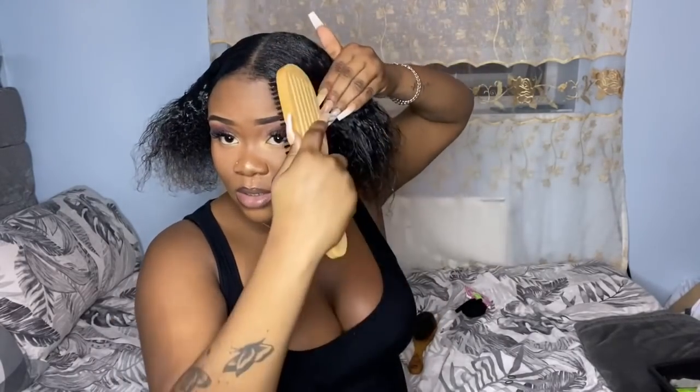I might actually have to go to my Ghetto Girl brush. I can't even lie to you. I might have to wash it out, and then this, I might have to give it to my boyfriend, because this is not really doing justice, you know what I'm saying? But anyway, nevertheless, cool.